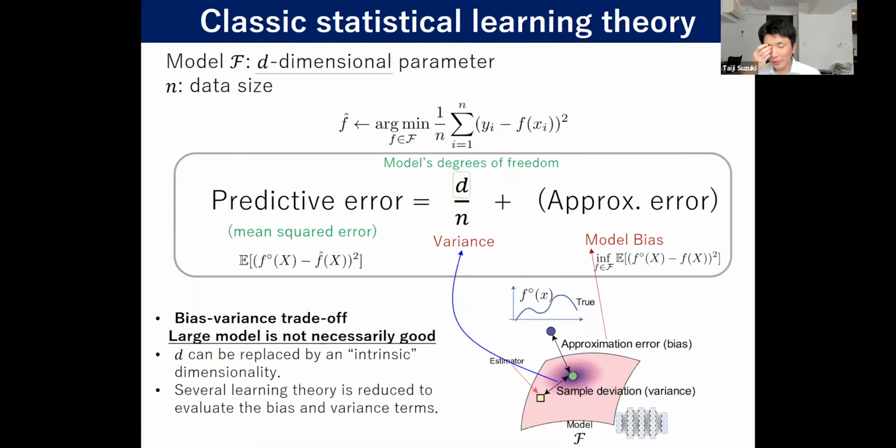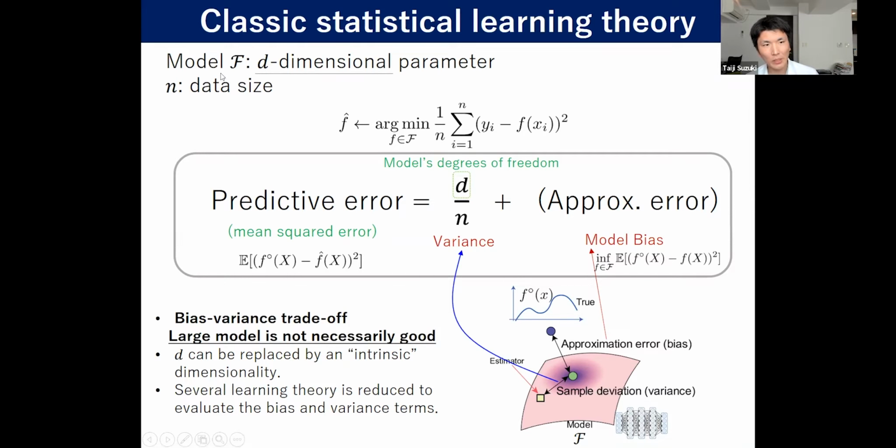Before we go to the analysis of a deep network, I want to mention something about the classic statistical learning theories. I guess some of you have attended the tutorial by Peter Bartlett, and I guess he has already explained something on the classic statistical learning theories. Then you are already familiar with that, but I will just very briefly explain it here.